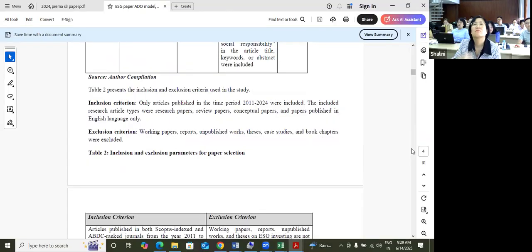So it is always important. I'm telling you and repeating this again and again: if we are making a table or a figure, the narration or writing part is important as well. You have to write this as well, right? So let's move ahead to the next table that we can make in the research methodology.